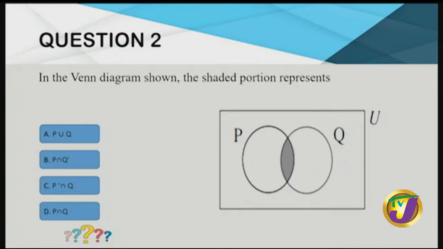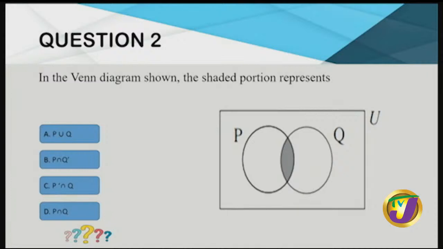What about option B? We have P intersect Q complement. We just did S complement. We talked about complement previously, which are the elements not in. So in B we're being asked for the elements in P that intersect, or are common, with the complement, those elements that are not in Q. And C is showing those elements that are not in P, intersecting with the elements in Q. And the final one is P intersect Q.